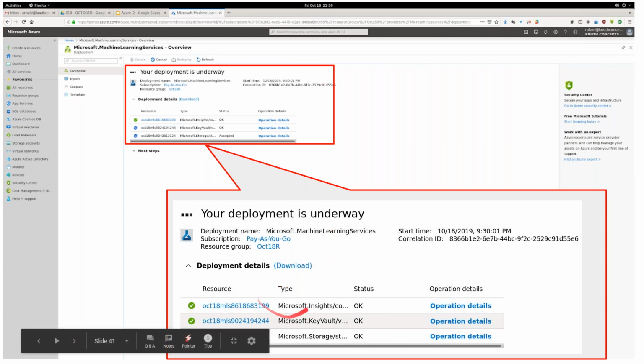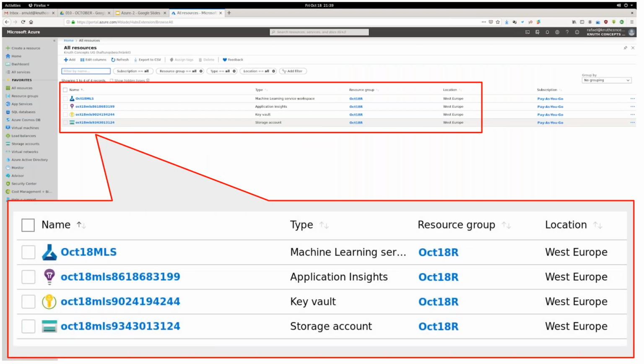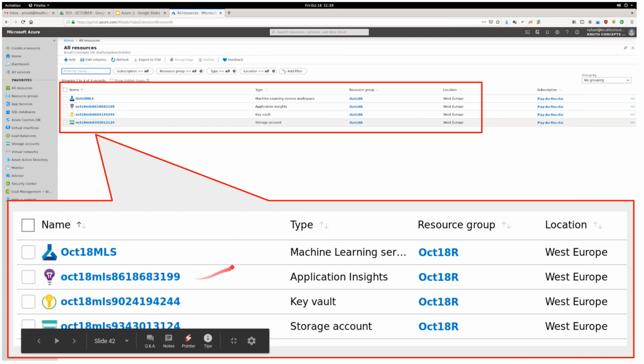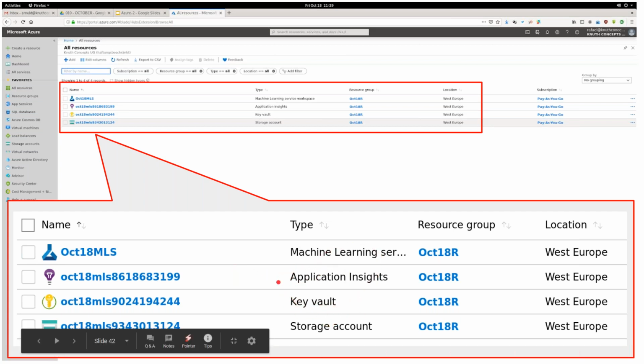Now you can see it is creating 3 resources. We actually added only one. I'll come to that on the next slide. Once this is finished, on the resources homepage, you can see there are a total of 4 instead of 1. These resources are needed indirectly. Like you're working with a sample data set, so it will save it somewhere, like in this storage account. You cannot use them directly. Indirectly, they will be used.